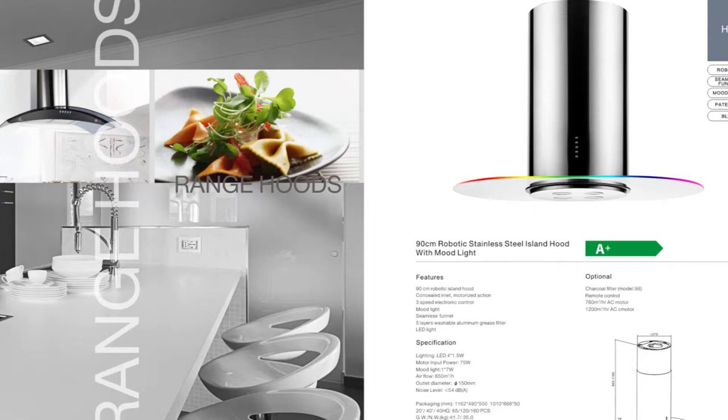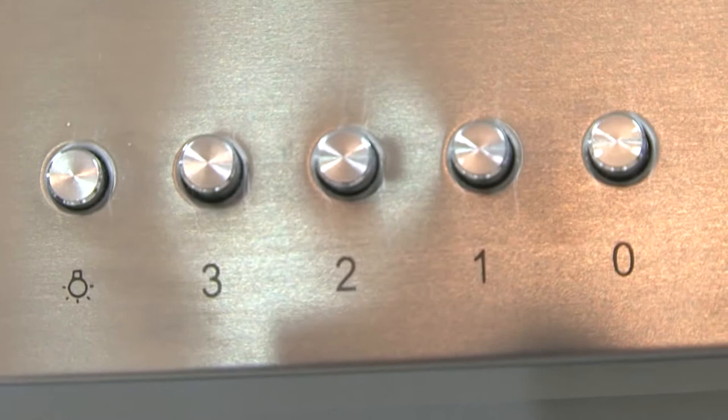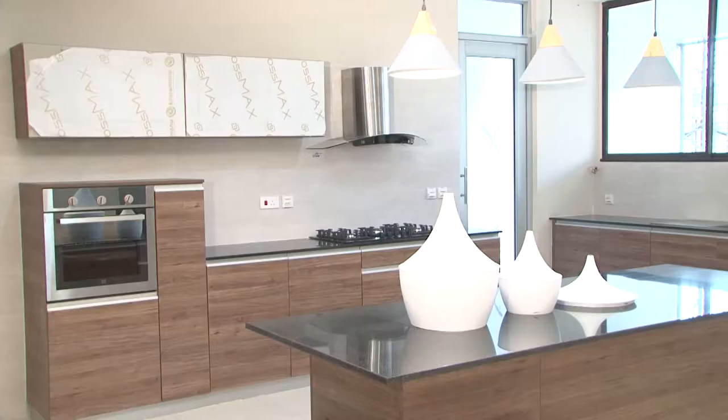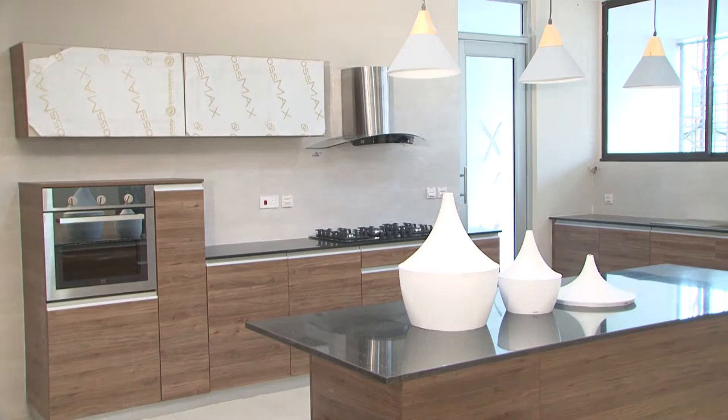Other options for island hoods are the H95 and H91, with features ranging from three-speed push button control, LED light and a shutdown timer for the H91. Wall hoods are also available in different designs, colors and features comprising truly curved wall hood and curved glass wall hood. Also notable are the T-shaped and pyramid wall hoods to give your kitchen a classy look. With trendy and classy designs, the heavy-duty robotic wall hoods come with special features such as the clock. Slim hoods are also available.